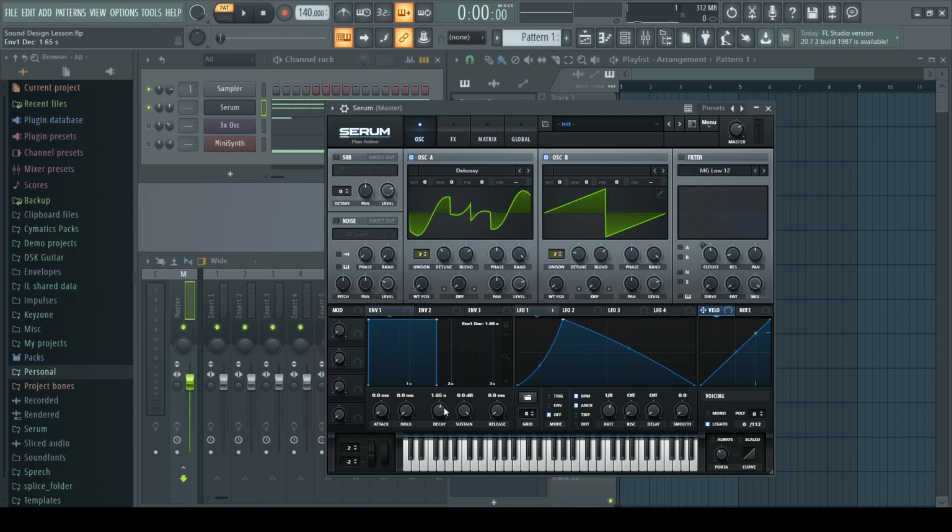Decay, if we were to look at it, is how long it stays at that full volume. So if we turn the sustain down, actually, let's just focus on one.